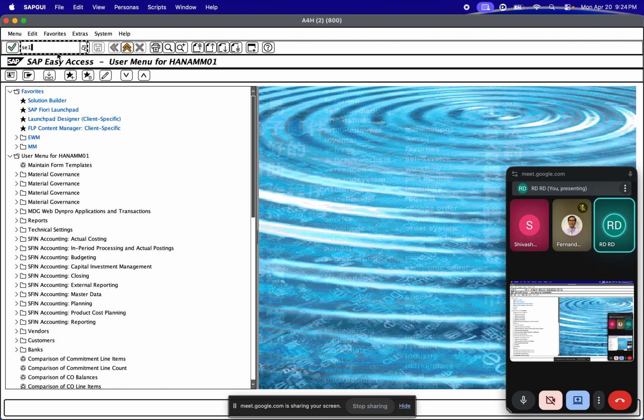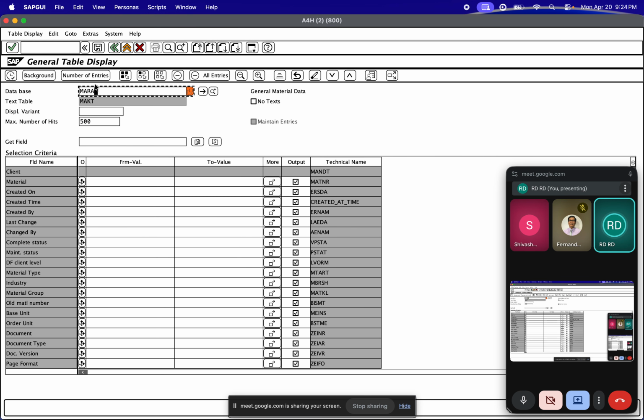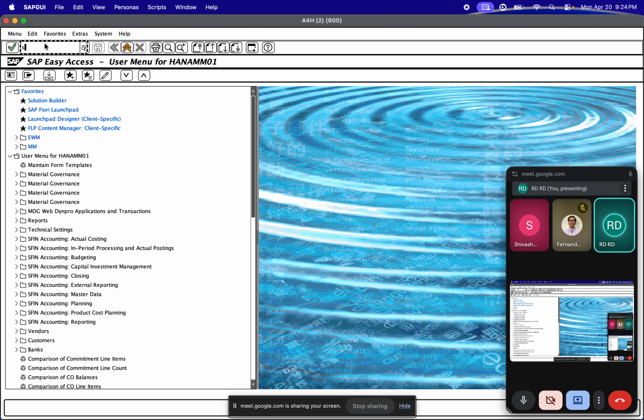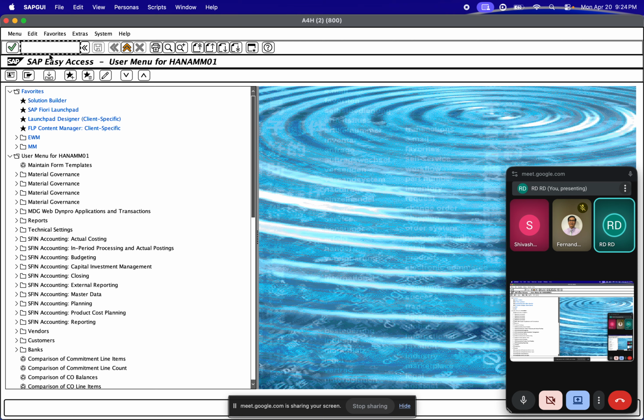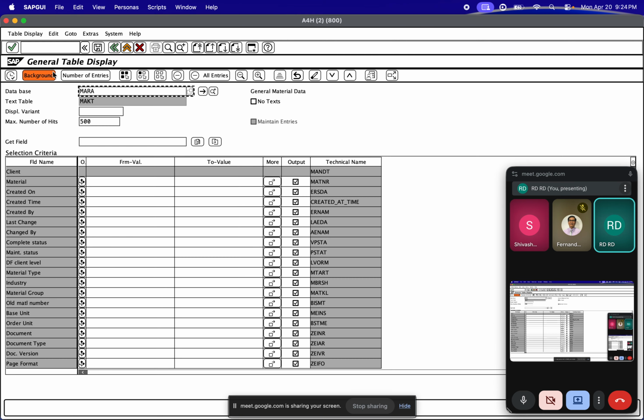So what you can do is go to SC16. SC16 is the older version and SC16N is the newer version. There you can enter the table name and the creation date. Suppose I created a material today, so I can give today's date and execute to see what materials were created today.